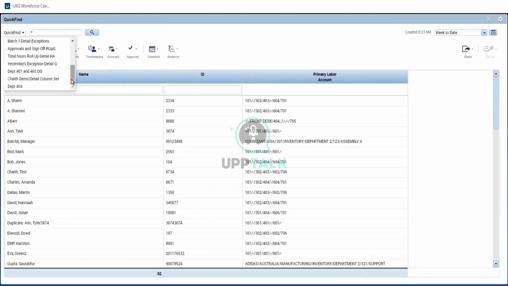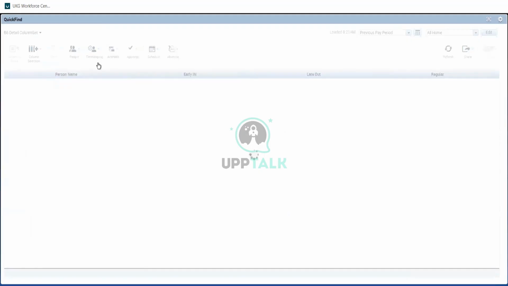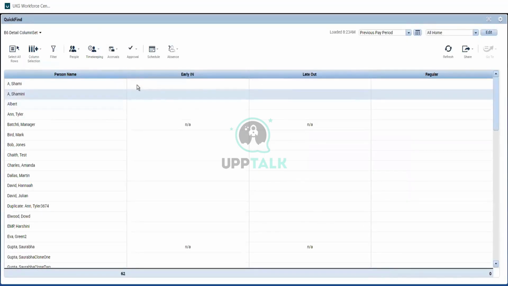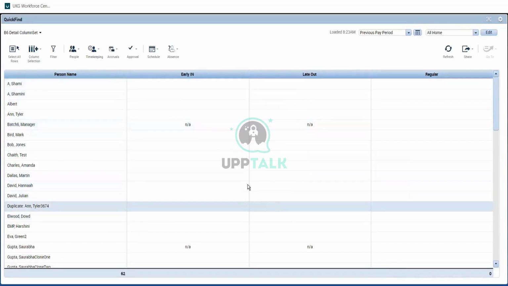I'm giving just an example. There are different items, and each will give different columns.